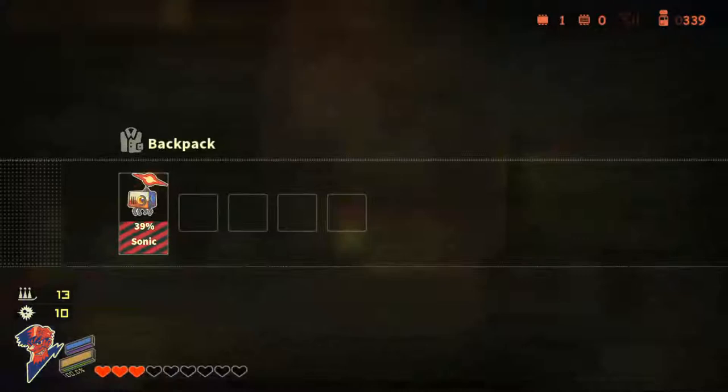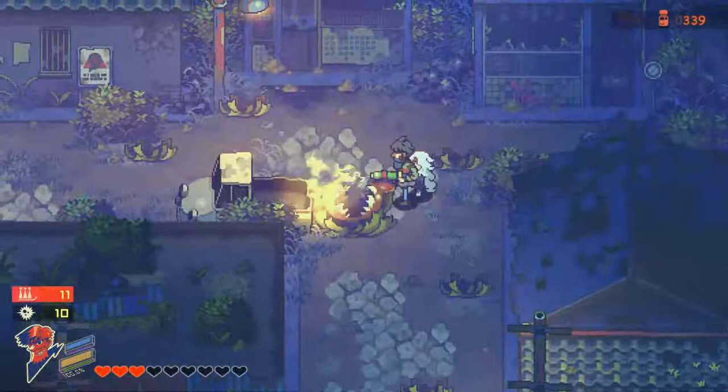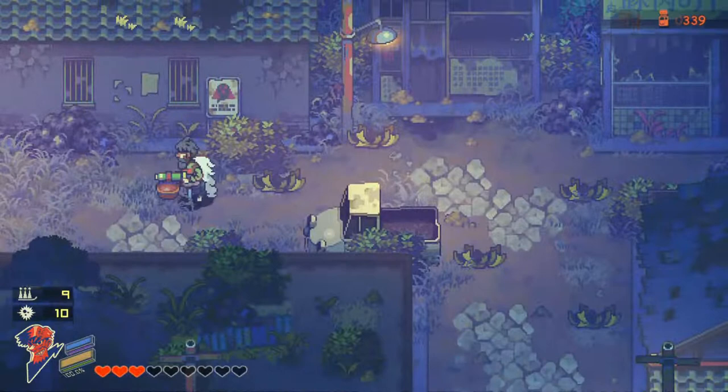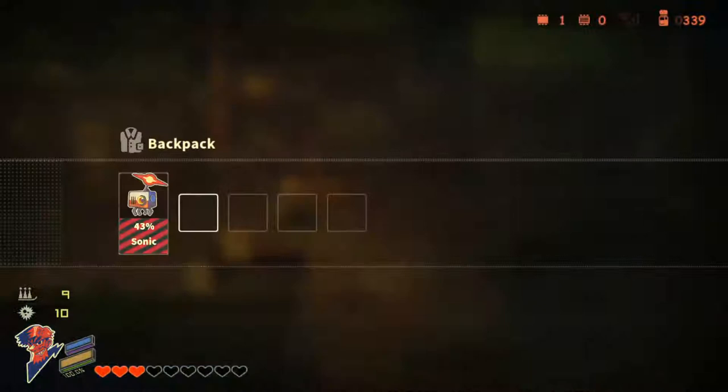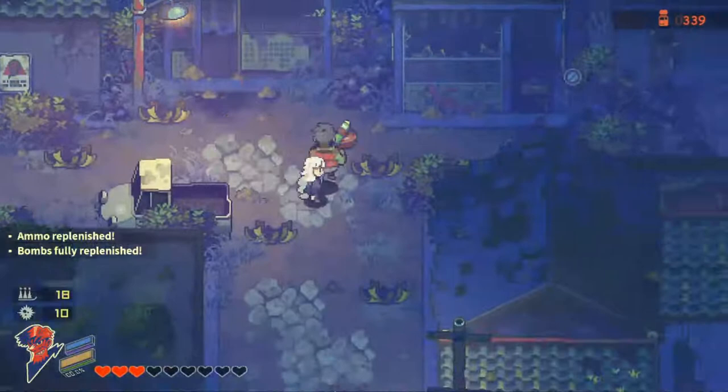Okay, so I need to heal up. So, where can I get more healing? Okay, well, I mean, the Sonic Pump can't give me healing, it can only give me ammo. I mean, let's see. Okay, so we go pressing left. Okay, so let's just keep getting some more ammo. I really think this is the best time to get ammo and bomb fully restored. Now, let's get a move on.